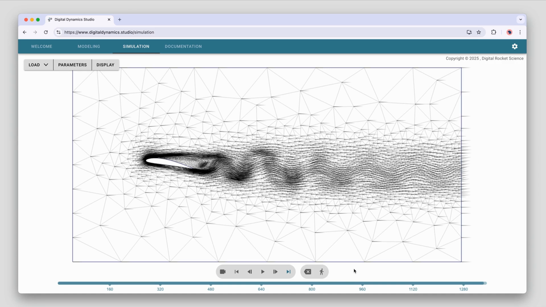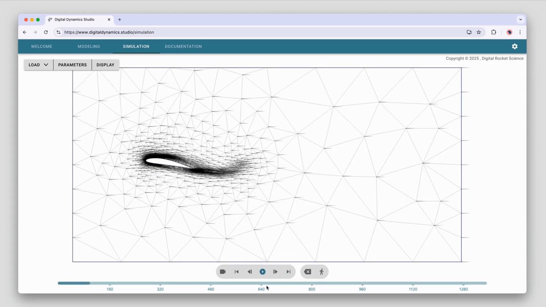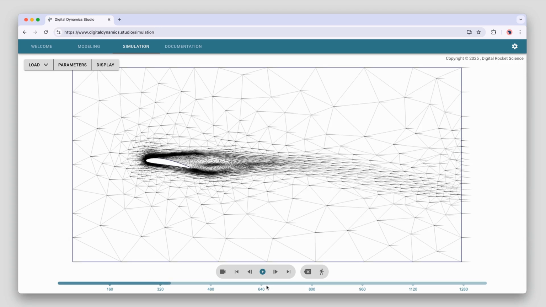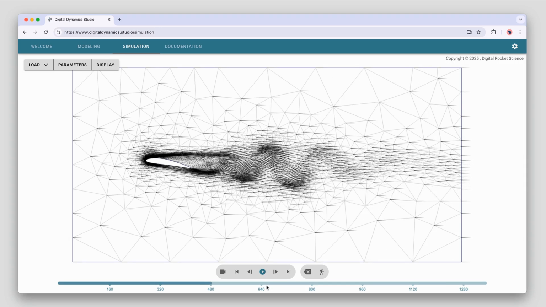So when the simulation was being carried out, the simulation engine in the background was caching each simulation frame in memory or on disk. We're not sure which. It's caching the results internally so that you can play them back after they've been computed at any time by pushing on this playback button here in the middle like that. So it's not running the current simulation, it's just playing back what we just computed from the internal cache.